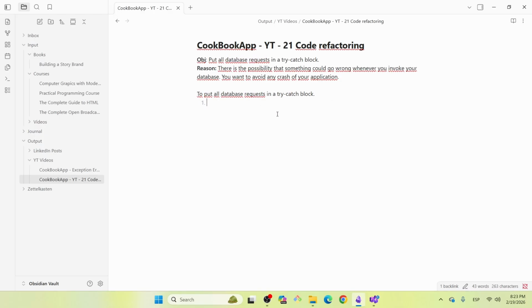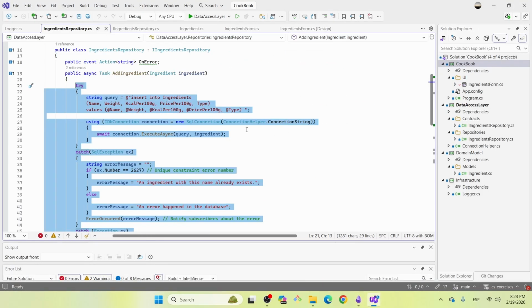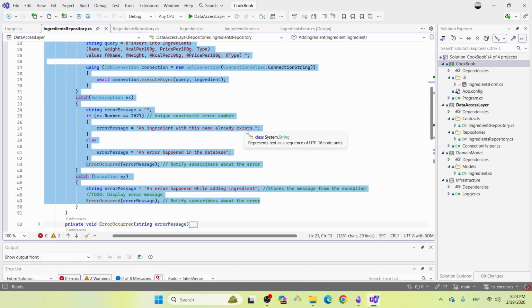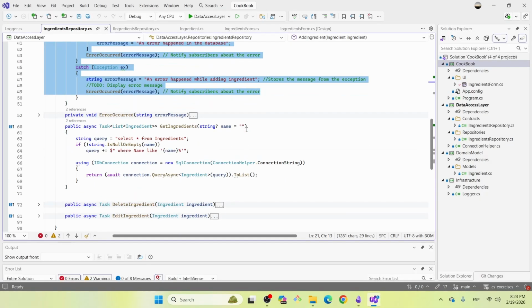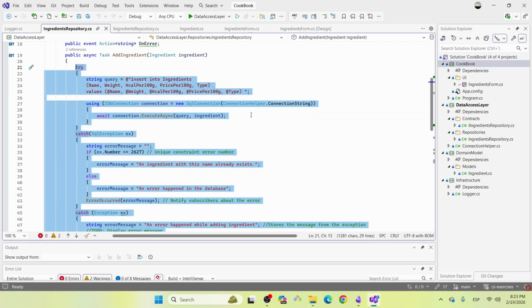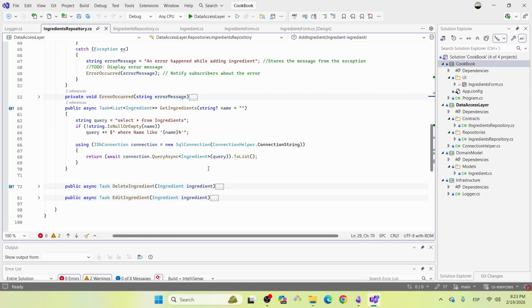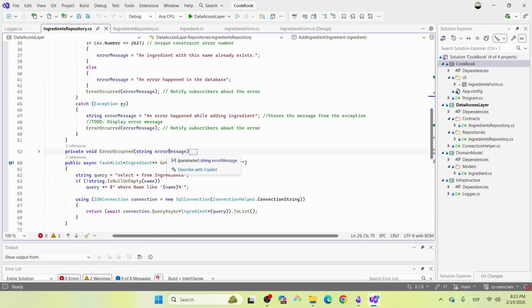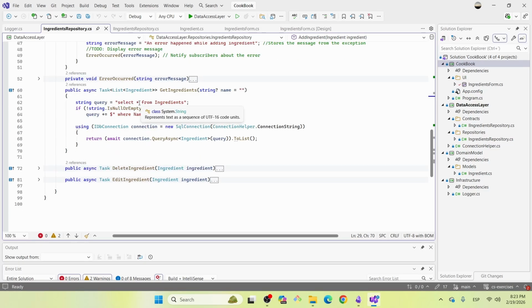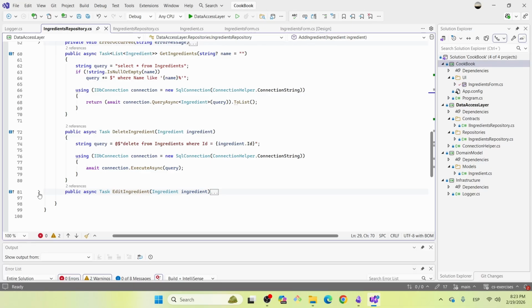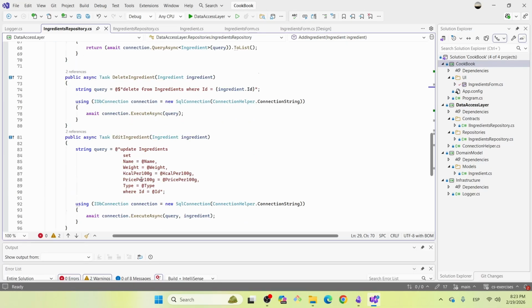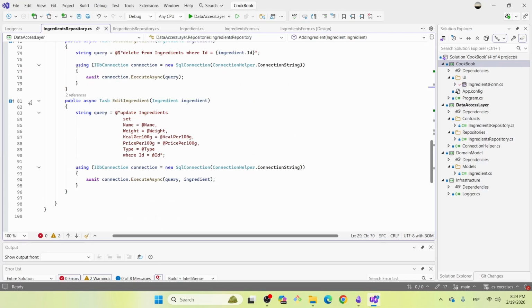I was going to write a script, but I think this is a bit easy. So basically what I understand is that we have get ingredients, we have delete ingredient, and we also have edit ingredient.